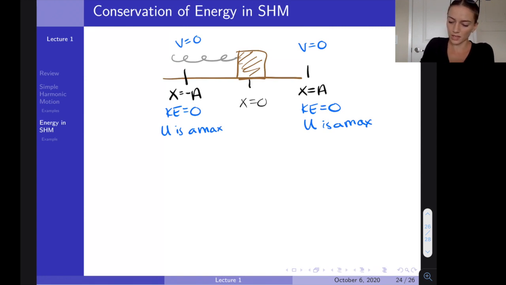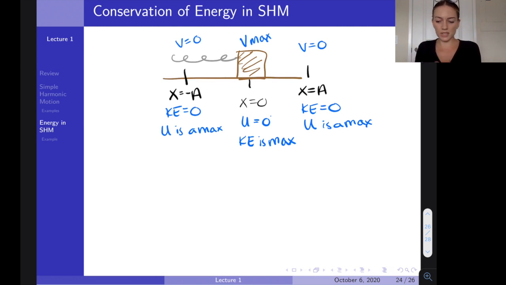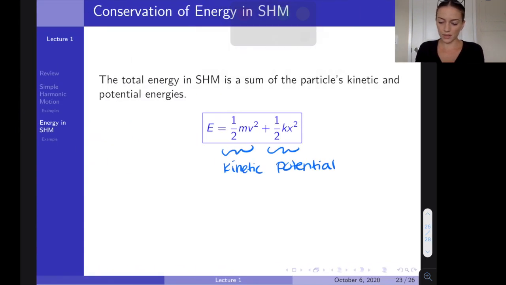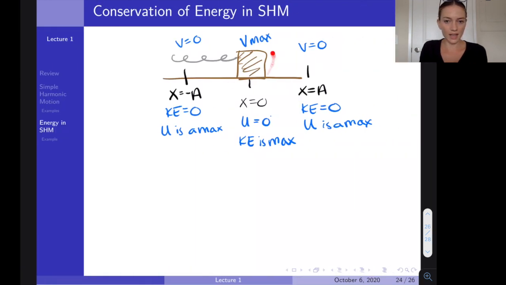And now in the middle here, when it's crossing its equilibrium position, the velocity is at its maximum. So here we have v max. And here the potential energy is a minimum, and the kinetic energy is a maximum. The potential energy is actually 0. That's because when it's at its equilibrium position, if you plug 0 into our potential energy function, obviously the potential energy here will be 0, so all of the energy has been converted into kinetic energy at its midpoint.